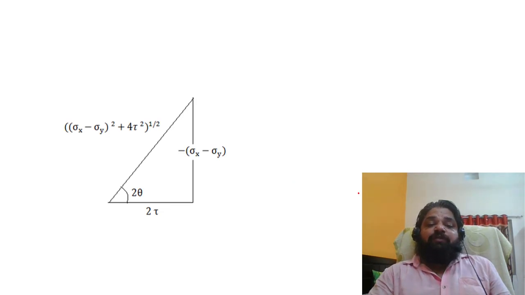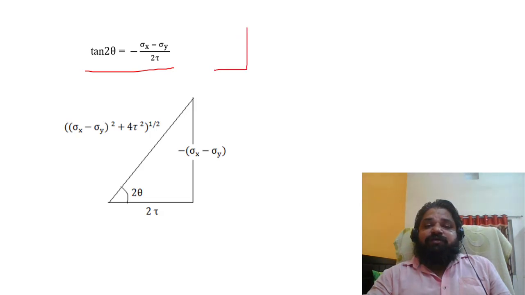After finding the values of tan 2 theta, it can be plotted in this form. And we write tan 2 theta where the plane is at a distance of tan 2 theta. You may ask me why, although we took the triangular element, sigma x and sigma y are mutually perpendicular to each other. If they are mutually perpendicular, then instead of theta, where does this 2 theta come from? I'll discuss that at the last.